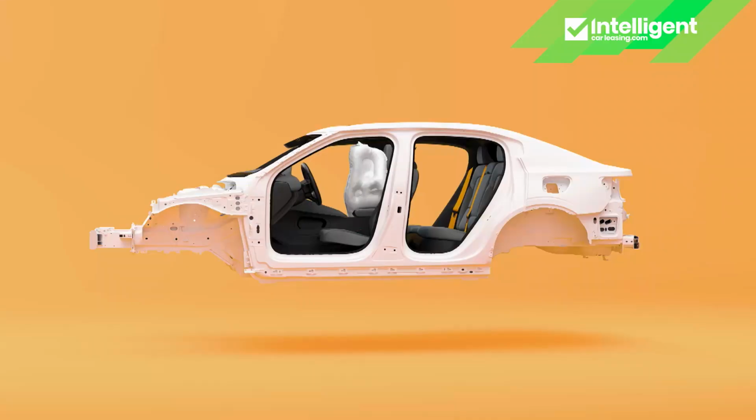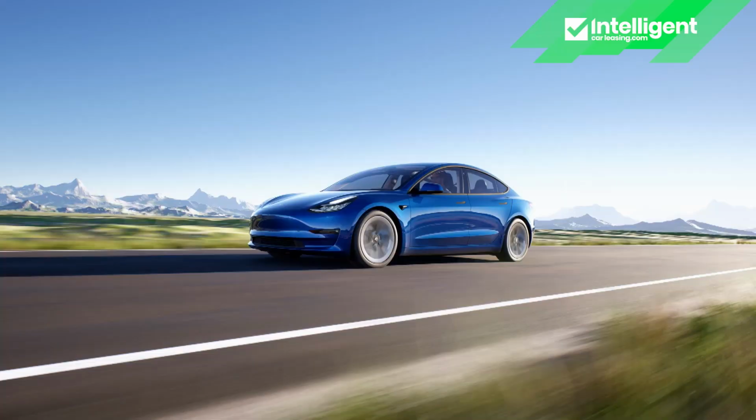Without that crossover class all-steel chassis, this model would probably sit a bit closer to the ground and with a few less kilos to carry around too, and it'd obviously be a better driver's car as a result. Certainly setting off with a 200 kilo weight disadvantage over a rival Tesla Model 3 isn't a particularly good start. Plus this car does without the dynamic driving modes and the pretended engine noises favoured by most of its direct rivals. Is it really serious then about being sporty?